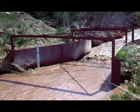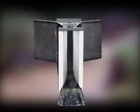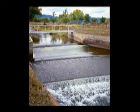Parshall measuring flumes have been designed and calibrated in a wide range of sizes. A Parshall measuring flume with a one-inch throat can measure flows as low as two gallons per minute. This 30-foot flume operates in a canal in northern Colorado, and a Parshall measuring flume with a 50-foot throat width has a capacity of more than 3,000 cubic feet per second.